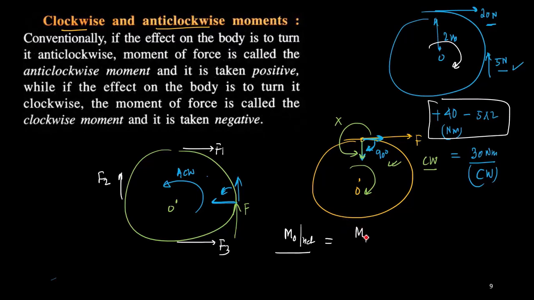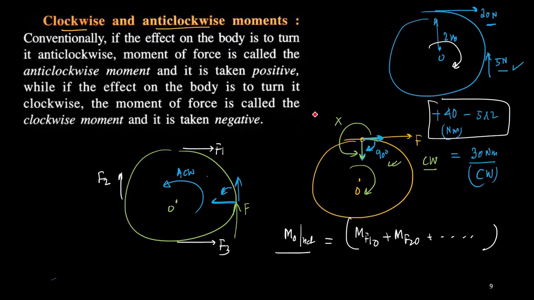So first we take the moment of, let us say, force F1 about point 2. Then we take the moment of F2 about point 2, and like this you have to add them all. Whenever I am doing the addition, you have to take the direction. One direction may be positive, another direction may be negative. Any direction you can take as positive, so the other direction should be negative. Like this way, you have to take the total moment.